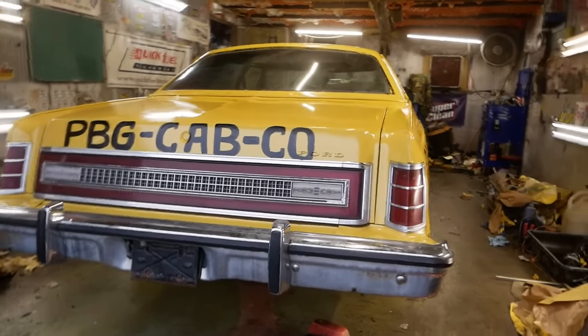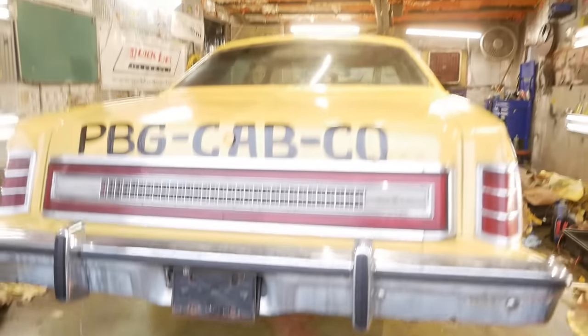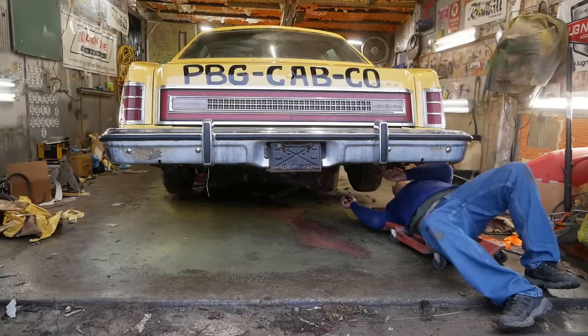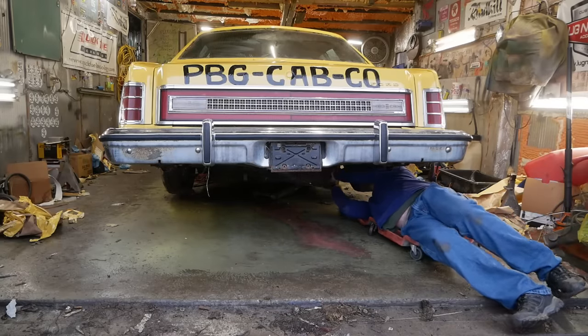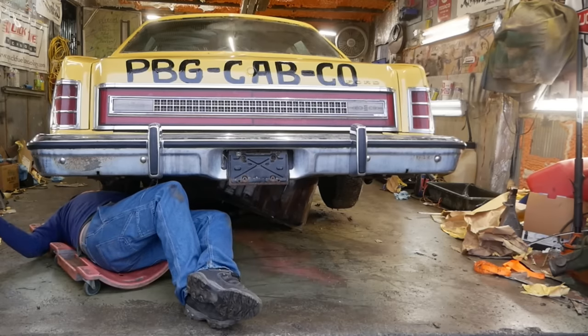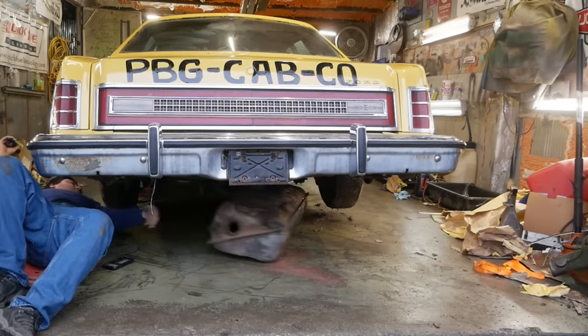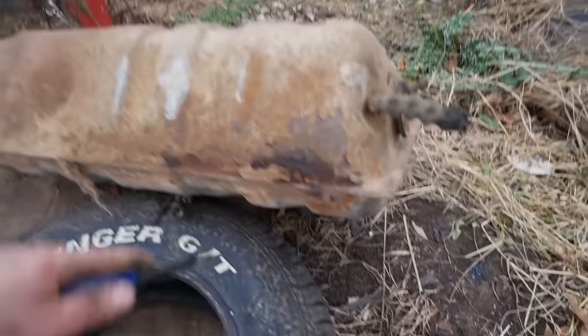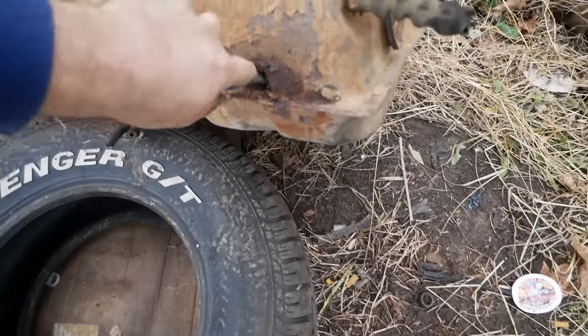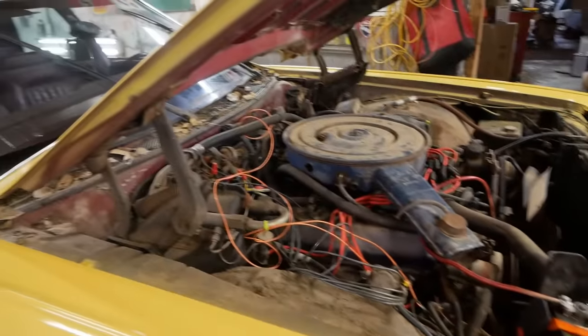While Jess was lettering it up, I realized I forgot about the gas tank that's laying almost nearly on the ground. Let me get that out of there before we go driving it. Nice of this thing to almost completely delete itself, but not quite. Fill tack. I was going to say this tank might be salvageable, but it's not. Not even a little. Damn, those things are really hard to find. Learned my lesson from last time. We didn't strap down the battery. We're taking safety pretty seriously here.